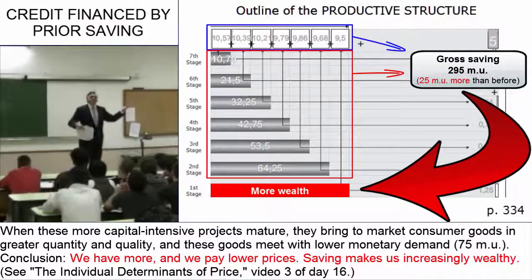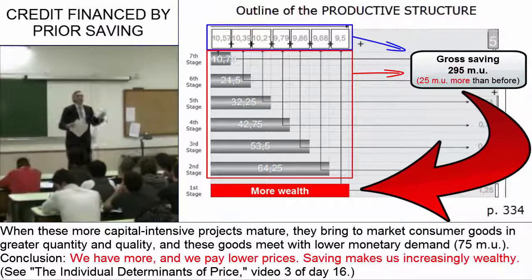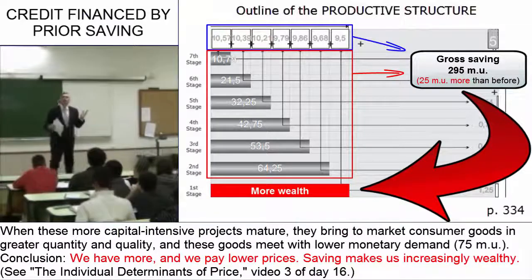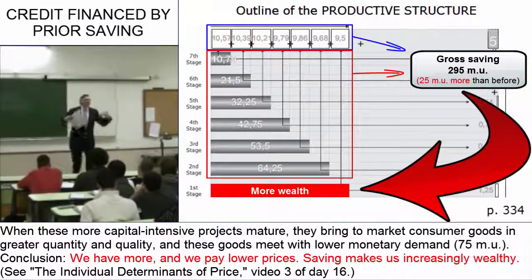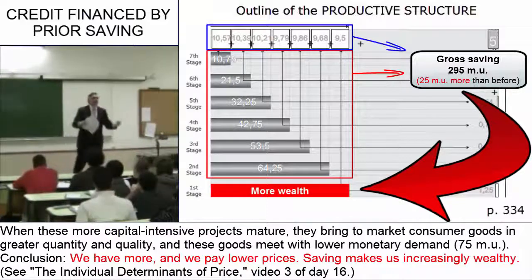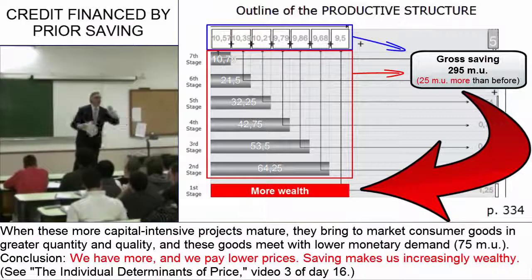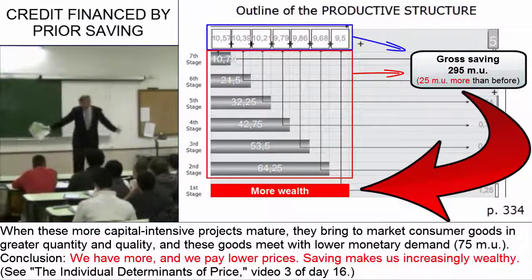What will happen to the monetary price of consumer goods if in 3 or 4 years better goods in much greater quantities reach the market and demand has fallen to 75 units? If there is a much larger supply and a smaller demand, the monetary price of consumer goods will tend to fall. Everyone will have about the same income, yet prices will be lower and lower. Our wealth and economic development will increase more and more. Cars, washing machines, recreation, etc.